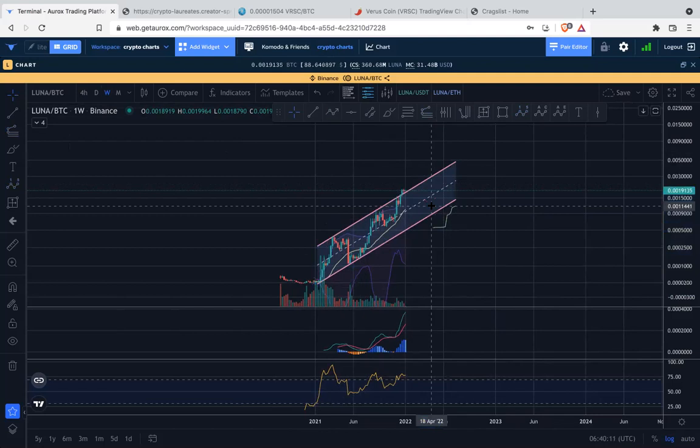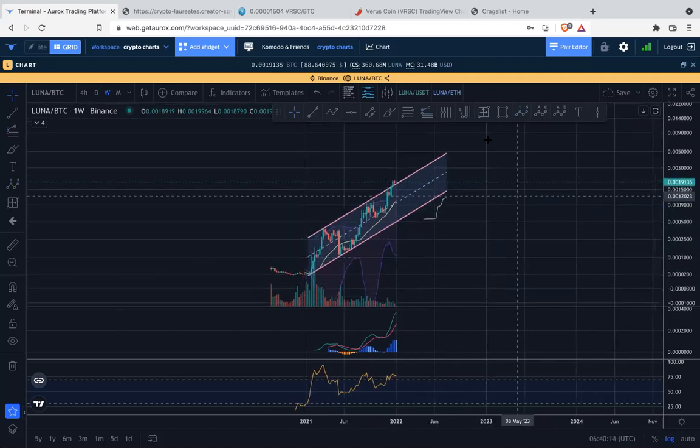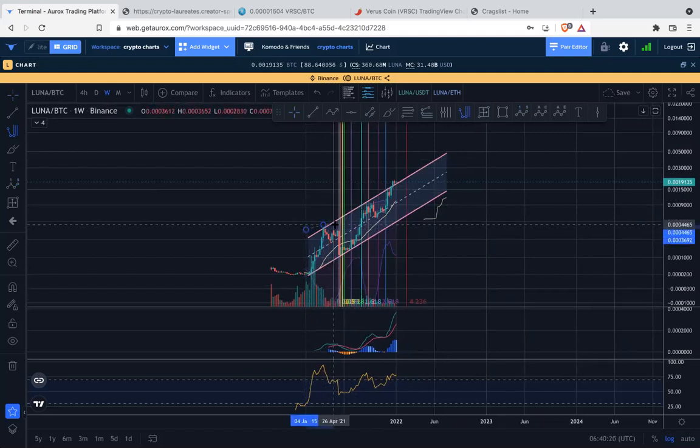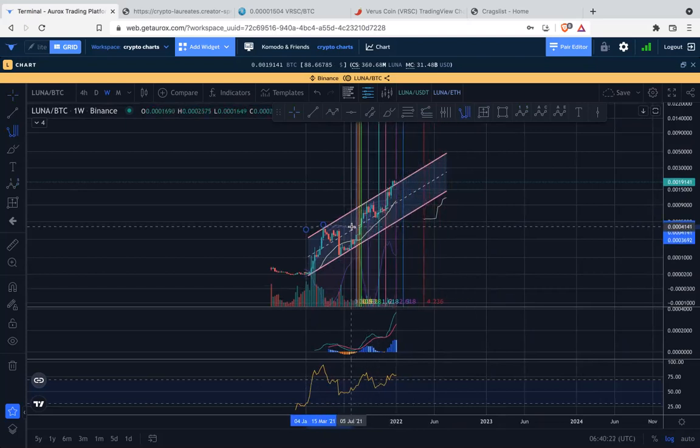Okay. I'm going to just measure this move from low to high and compare it with this move from low to high. And we're nearly at 261.8. So I don't think this one's going to go longer than the end of January. I think at best, we're going to see this go to the end of January. And then I think we are ending this move with Luna to the upside and before the next correction. Okay, cool. Actually, I'm glad I did that time analysis.